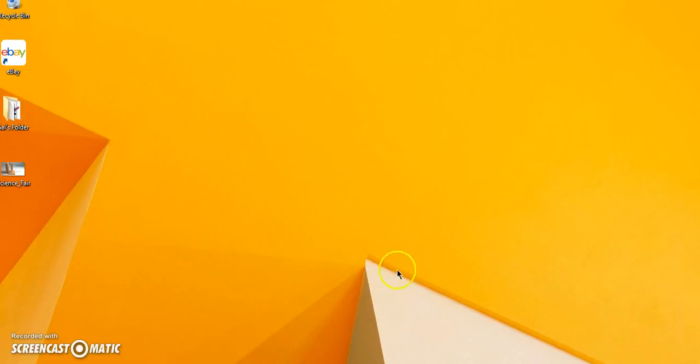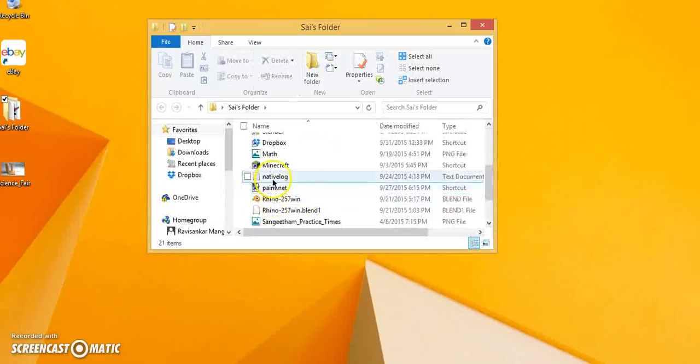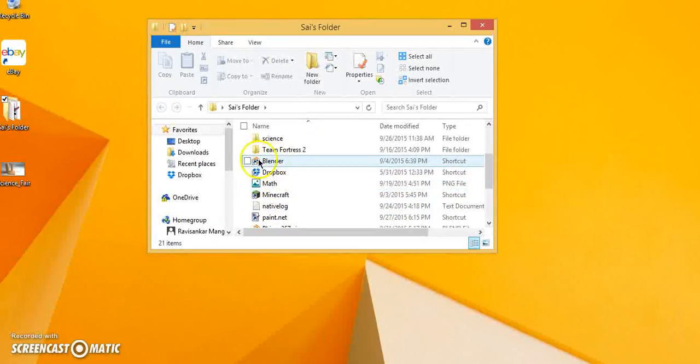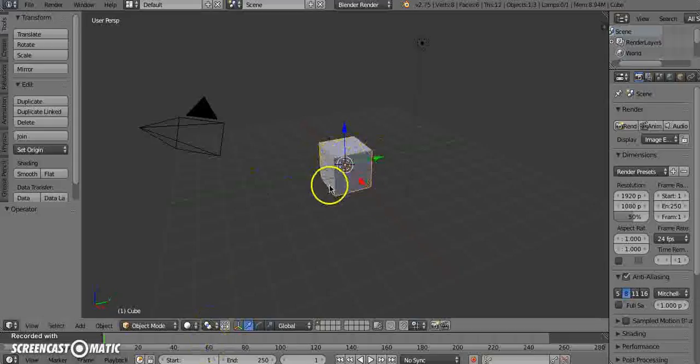Now, first off, this series is basically me running through the basics of Blender, and sorry if you can't see the whole screen. My recorder isn't optimized for that. So first off, when you have Blender, it looks like this. I know, it looks like this thing. And when you open it up, you'll first see this. You're going to see a whole bunch of buttons you can press.